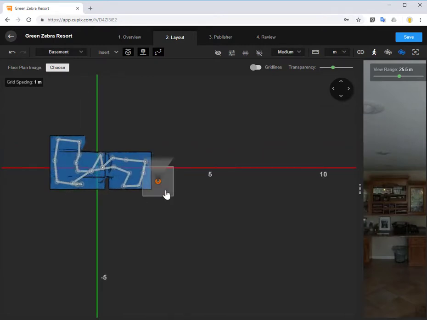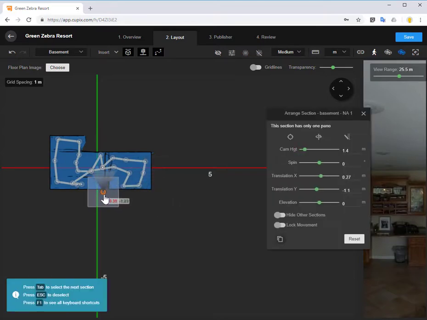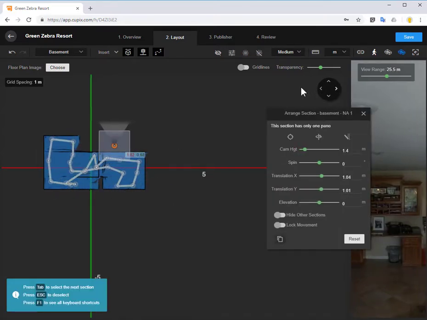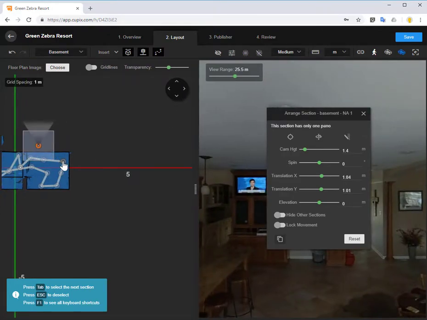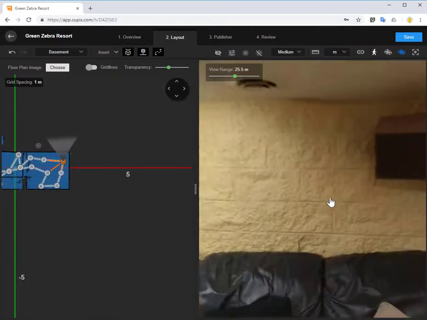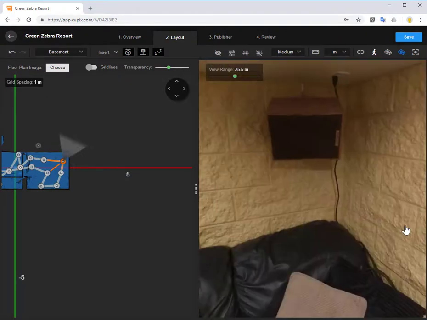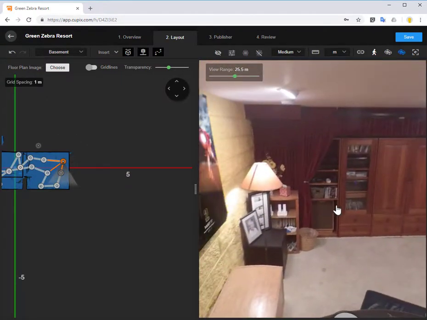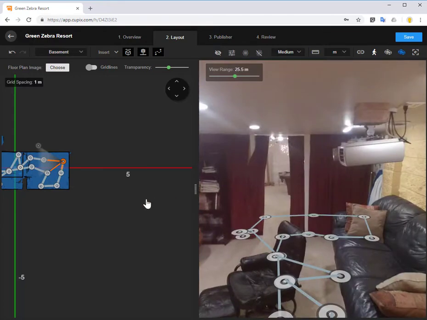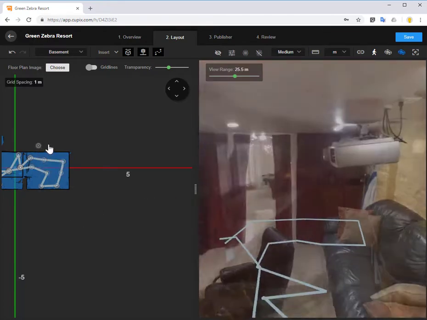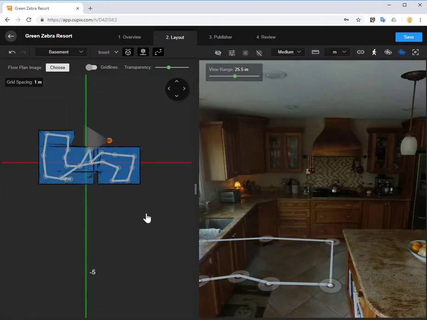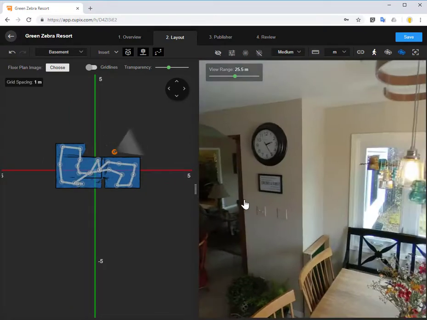I just need to get this in the right spot. So it might be over here, it might be over here, let's just say it's right here. You know where it is. I'm not sure where it is. Let's see if I can figure it out. That's pointing in that direction, that's pointing in the wall, that's pointing in the corner, that's pointing towards the TV, and that's pointing towards the pool set. Okay, this one is pointing somewhere else.